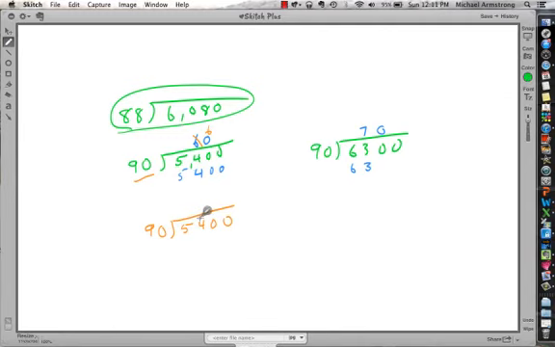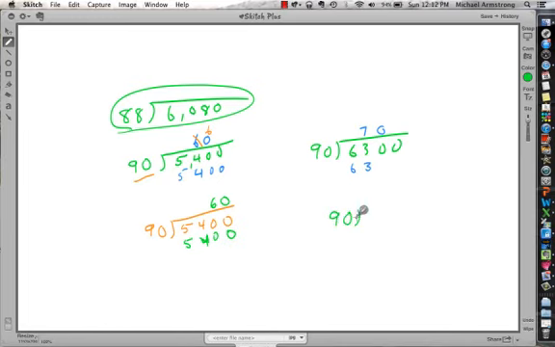9 goes into 54 6 times, but you can't put it over here because it's not 9, it's 90. So you've got to bring it over here because 6 times 90 is 540. Then it's easy, you could just add your 0 to the end and you know you've got a right answer. I put it over here above the 4 and I tried to add 2 zeros at the beginning, and then I noticed that that didn't make a lot of sense. It's important for you to pay attention, check your work. You can see that I made 2 or 3 mistakes right here, but I think that by going through and figuring out what I did wrong helps us to get better answers.